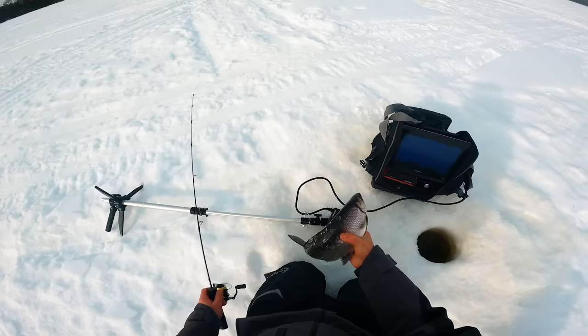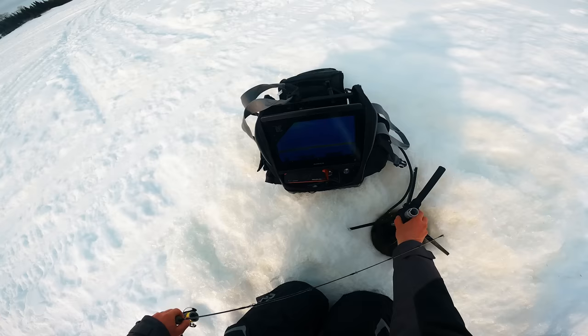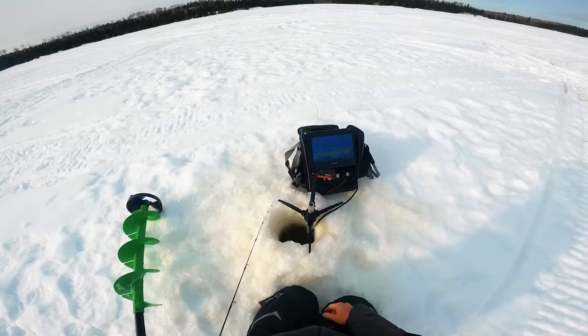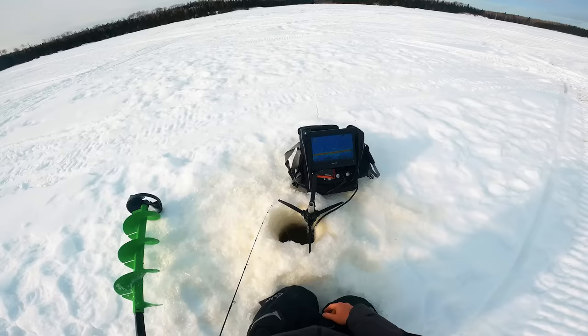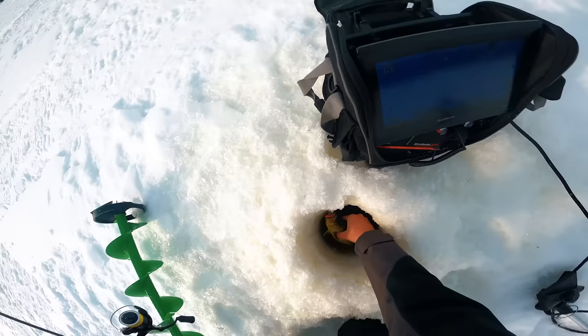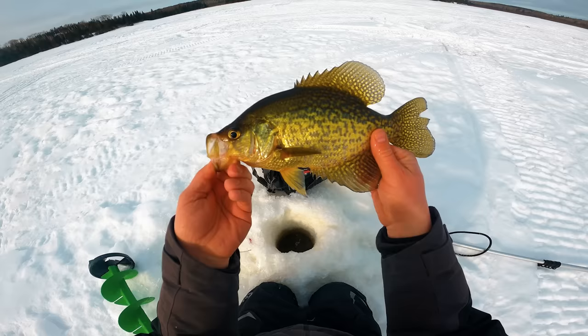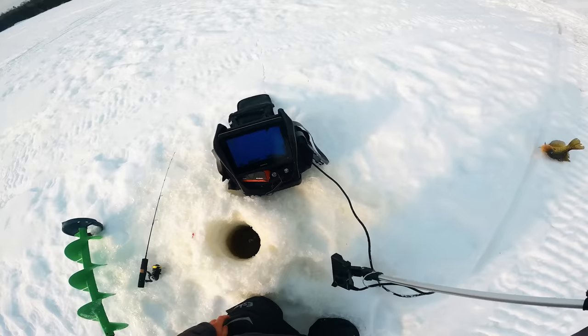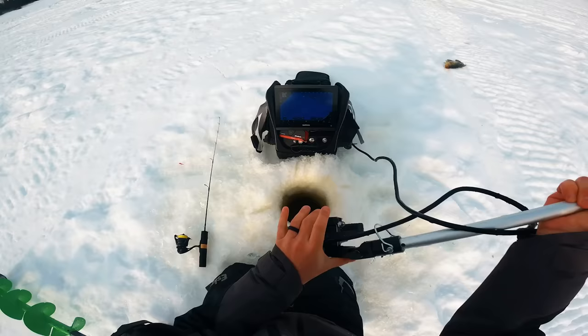Now I kind of know what I'm looking for — they were suspending very clearly. I could try to hop on top of him, he's 20 feet away. As soon as they get close, look how fast he's going. Got him. That might be a crappie. Oh yeah, that's a nice one — sweet! The micro Dinnabelle catching them all. It's a perfect eater — 11 and a half, 12 inch probably. Now we know: suspended fish are the ones we want. We do not want the fish hugging bottom. Nice crappie — going to keep that guy. I want to eat some fish tonight.